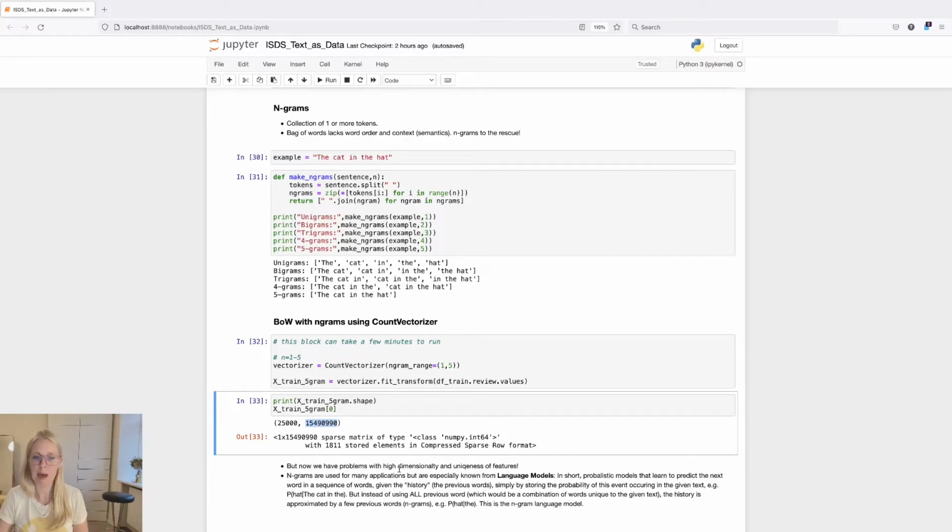It will probably have some problems with high dimensionality, and also you can imagine that it's very rare that we will see another 5gram that is exactly the same. When you go higher up, it will be almost impossible to find the same order of words appearing in the same way in different texts. So you really don't want to go too high up in the n-gram range.